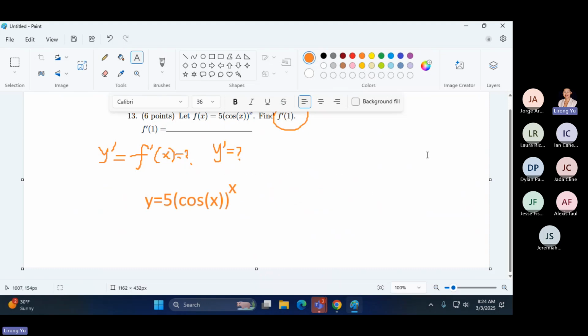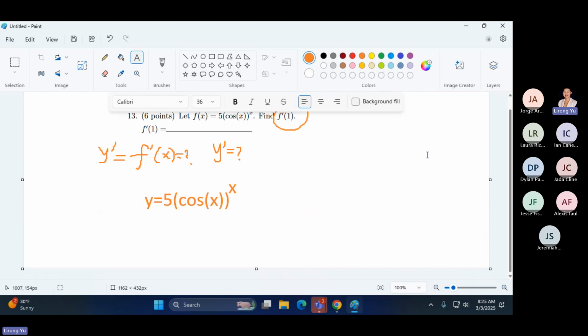That's the original function. As you remember, f of x is the same thing as y, but writing f of x makes a longer presentation. Sometimes people find that a little cumbersome to carry, especially if you have multiple steps. So a single letter will always be more convenient. Same thing, f prime of x is equal to y prime, so y and y prime are differentiations of each other. Once we have y, if we want to solve for y prime, you have to have y prime in your equation.